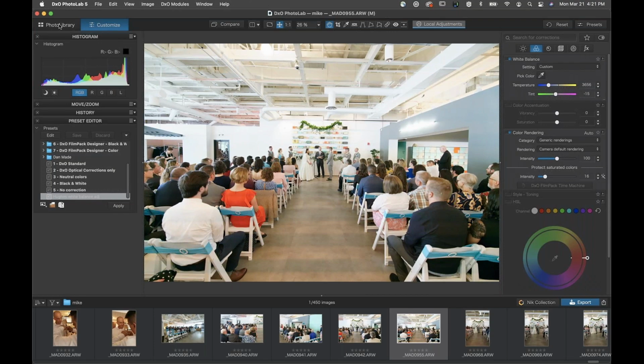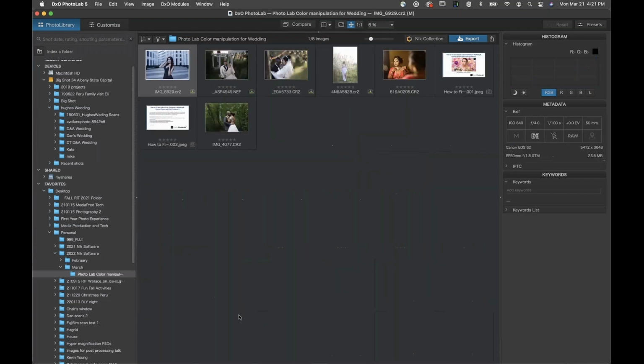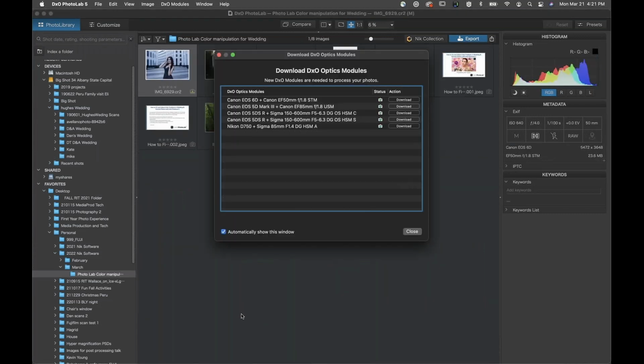So I'm going to move back into the upper left corner, click into Photo Library. This is going to bring us to my folder structure, which probably looks crazy. And then we're going to go into our PhotoLab or color manipulation folder. Now, I clicked on PhotoLab. I clicked on the folder that I wanted to use for the rest of the presentation.